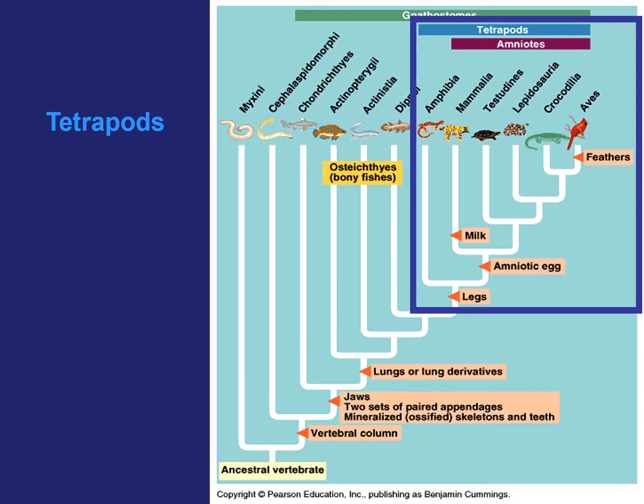The first tetrapods to appear were the amphibians. So these are, as the name suggests, organisms that can live in water and on land. And then we have, of course, the reptiles, the birds, the mammals, and we'll come back to all of those. There are some tetrapods that have lost their limbs, or maybe lost just one set of limbs. So for instance, we have the snakes that have lost their limbs for the most part, although in boas and pythons we still have hind limb buds in the embryo.